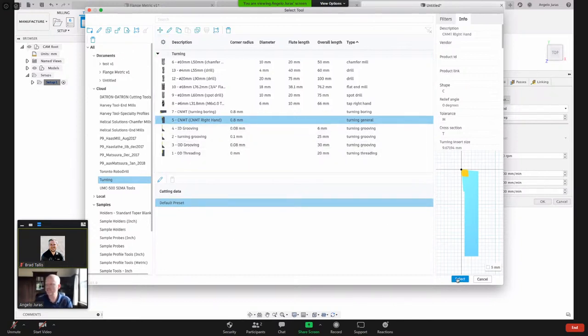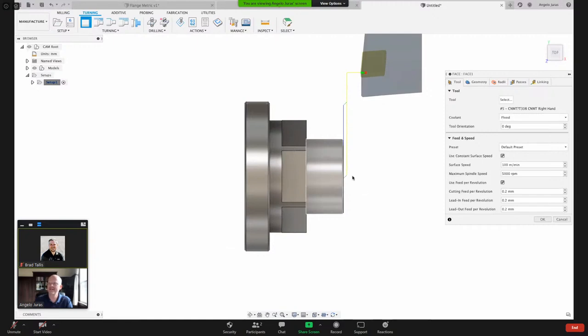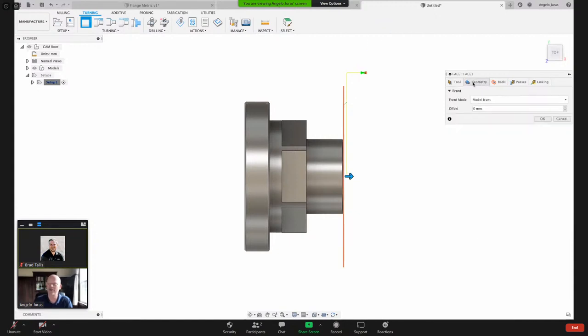Okay, so I'm going to pick that tool and I'm going to just say select. And Fusion already gave me a toolpath based on some default settings. Let's take a look and see what some of these default settings are. By default, it says machine at the front of the model, and you can assign an offset if you wanted to.